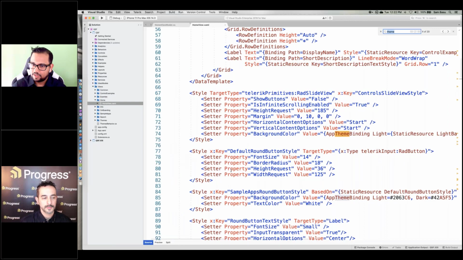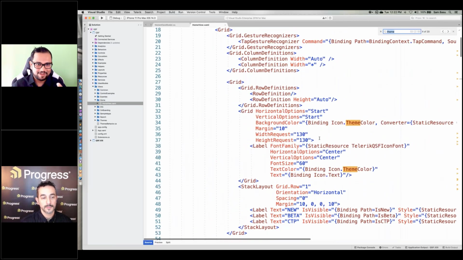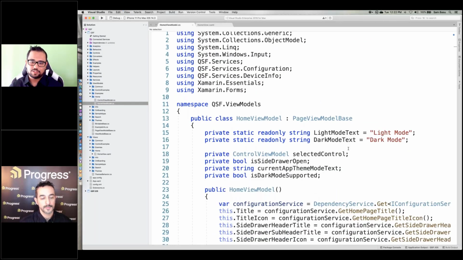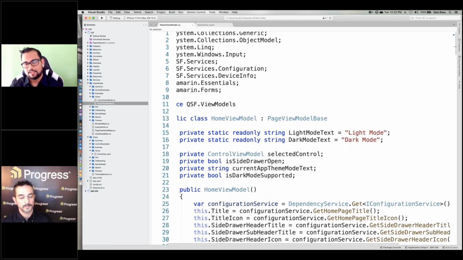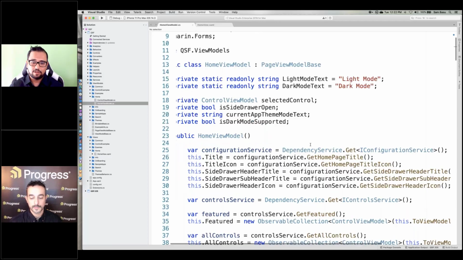Okay, maybe I'm not finding that exact button, but let me show you what the button does when you click on this behind the scenes. That's the view model, right? That's the thing that we all care about. How are we enabling that button? So that's the text that shows up on the light mode and the dark mode for the button, so you can toggle. And how are we exactly reading this?